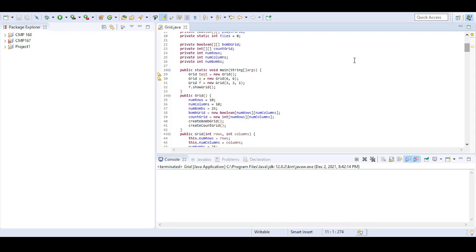Alright, so now I'm just going to demonstrate how it works. I'll use the default constructor. And as you can see, it opens up. You click on a space, and it shows the number of bombs around it. 4 bombs there, 1 bomb there, 1, no bombs, 2 bombs, 4, and we got the bombs. As you can see, it counts the number of bombs there, and it says game over. If you want to go again, you hit yes, and you can go again. If you don't want to go again, you can just close.